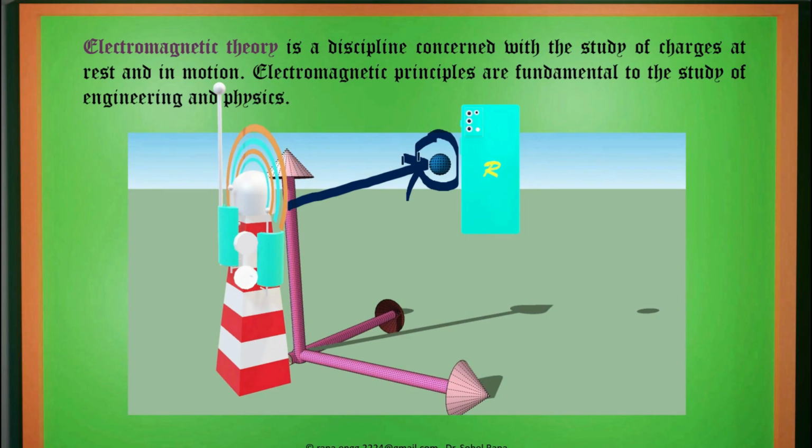So we'll study the principle of electromagnetics on a static charge, and then we will also study the effect on the moving object. So we have to study the charges at rest and in motion. That is part of our electromagnetic theory. So now let us move to the animation, and we will see what other parameters are required and what are the other invisible lights we are talking about involved in the spectrum.